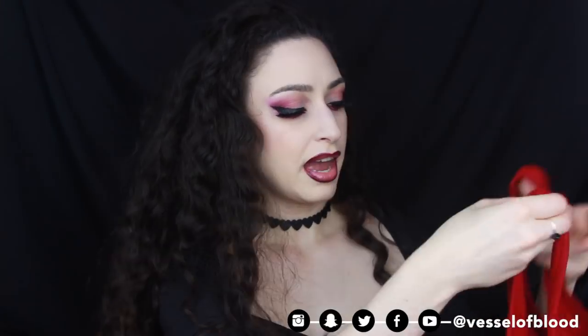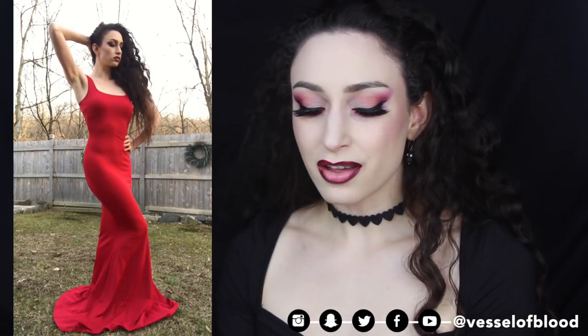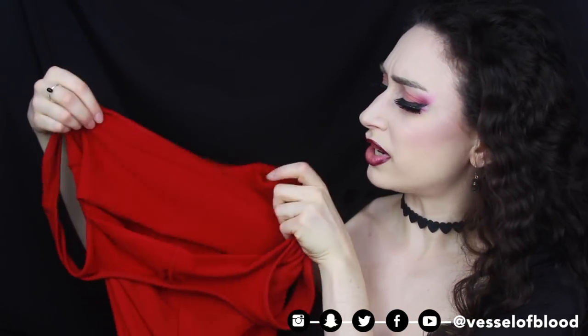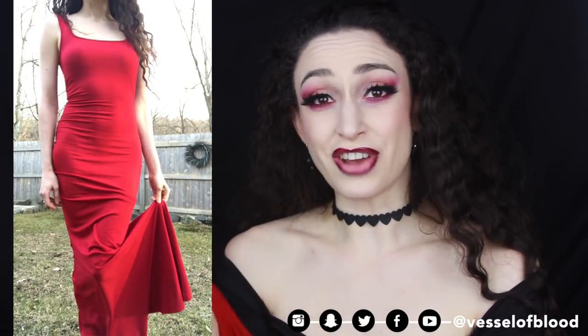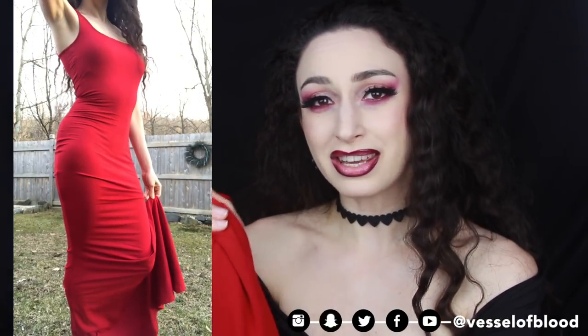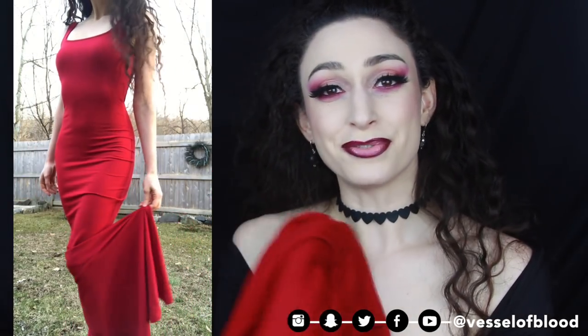This dress is all one piece with no zippers or closures — you just tug it on over your head. I love how it fits and feels. The top tank top piece has some loose strings, but it doesn't look like it's unraveling. One weird thing is there's a shelf on the inside around the bust. It's very long and gives a beautiful hourglass silhouette with a fishtail at the bottom, but without super high heels it will drag on the ground. I'm five foot four and I absolutely love it — 10 out of 10.